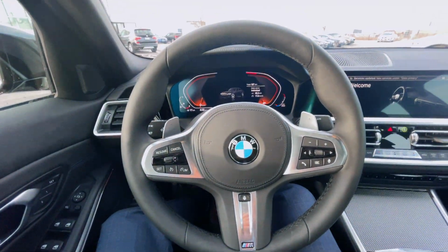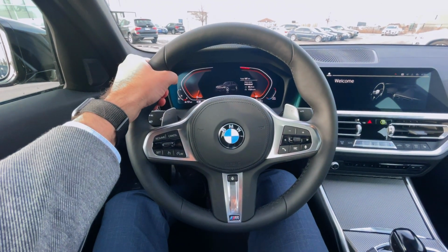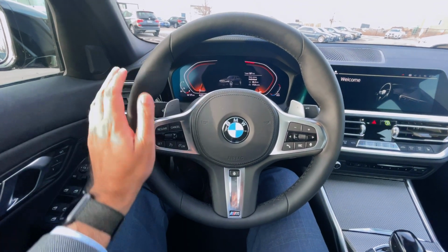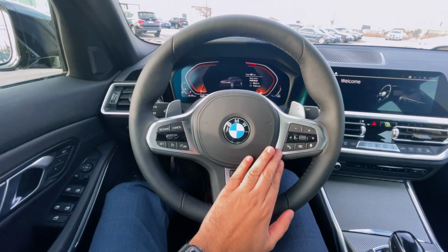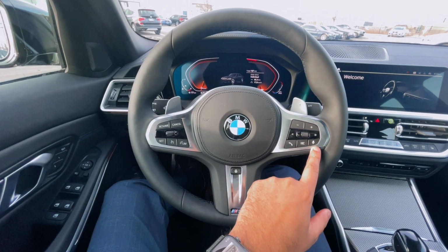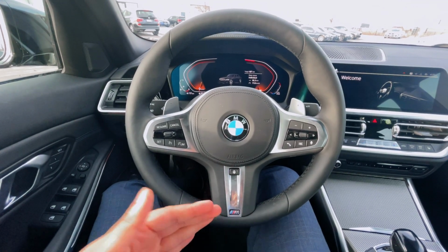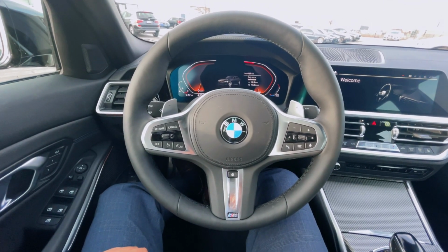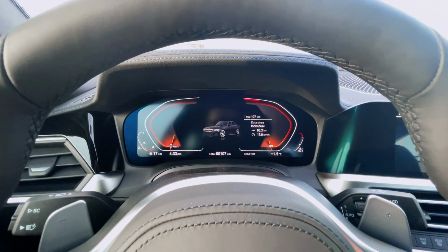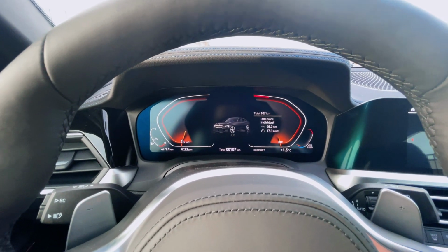And continuing with the interior, you're going to be greeted with the M Sport steering wheel. So part of the M package, you have a nice bolstered steering wheel over here, brushed silver across, paddle shifts, all your cruise controls down here, all your entertainment, so your volumes and your switches are across the side. You can answer your phone, you can speak to BMW Assistant, and you got that heated steering wheel down there as well, which kind of matches up with the heated seats. A must-have, really. Directly in front is the Live Cockpit Professional. So with this specific trim, it gets rid of the analog gauges and basically brings you to the digital world.